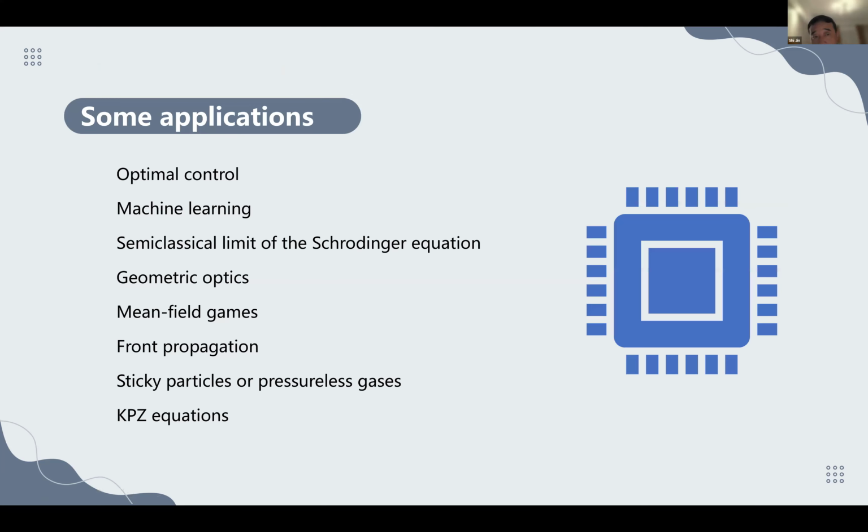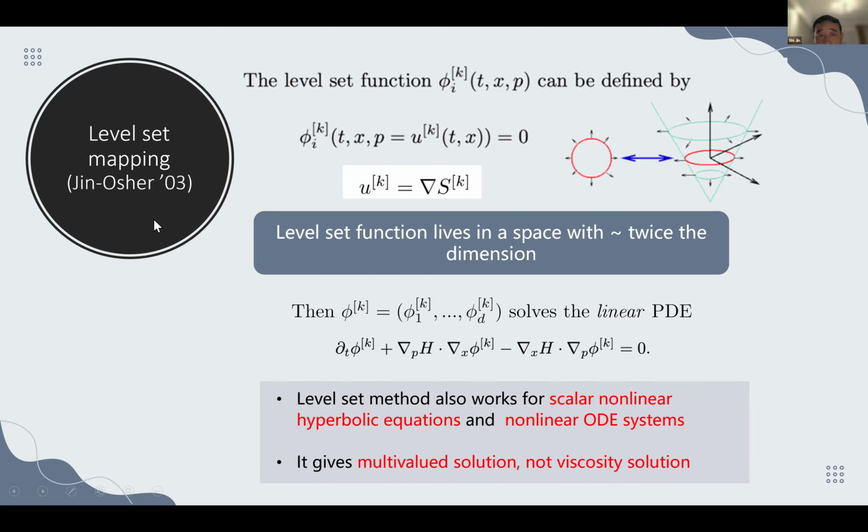And of course, there are many applications of Hamilton-Jacobi here. I just give a few. The way to do it is from a paper I wrote 20 years ago with Stan Osher, where we use the level set method to solve this. These are quasi-linear PDEs, so we solve them by the level set method. We define a level set function in high dimension. Originally the solution depends on t and x. Now we have another independent variable p. So phi equals 0 when p is the solution of your nonlinear PDE. Here p and x have the same dimension.